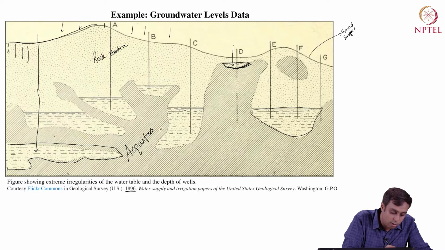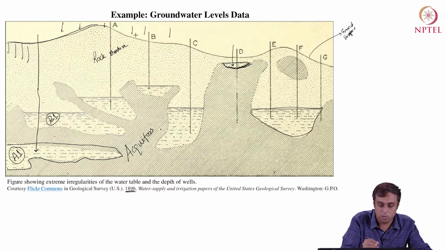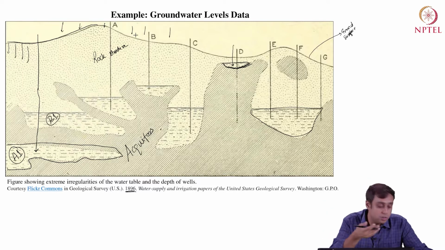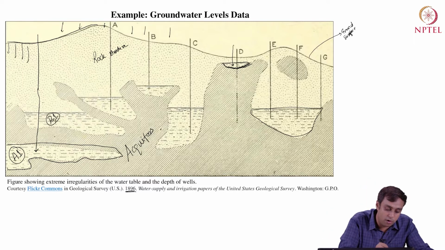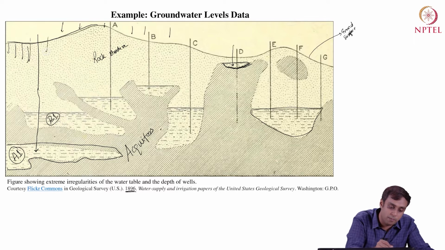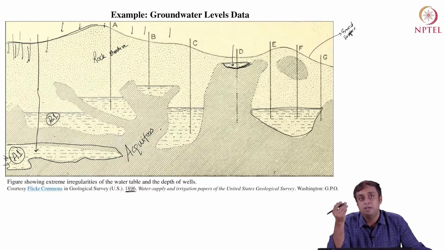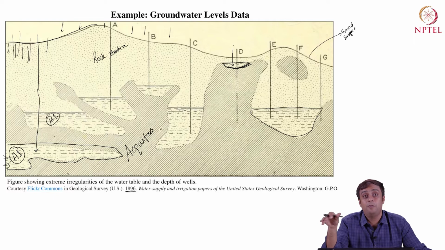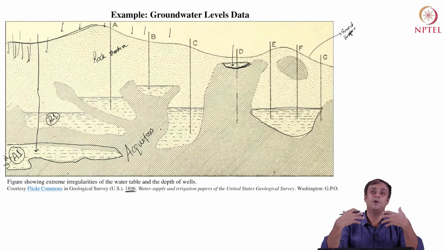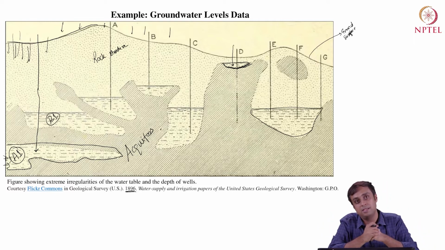But this location A is very, very different from this location B. Well, probably A1 and B1. I should be careful about notation here. Perhaps they are not stationary, because the source of replenishment for B1 is going to come from here through precipitation, while for A1 it might be coming from somewhere else. So we should be very, very careful before we go on to assign stationary domains for groundwater levels.